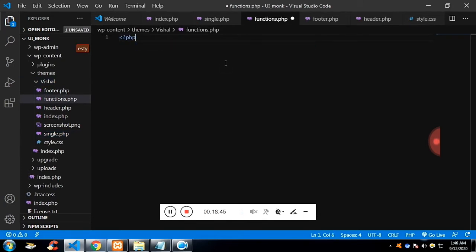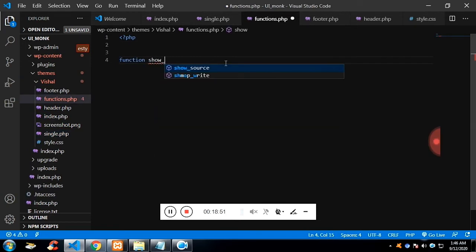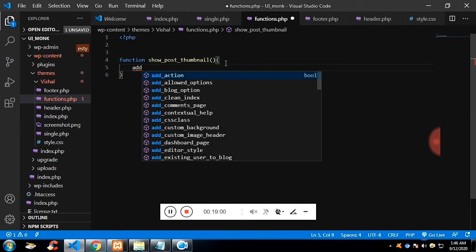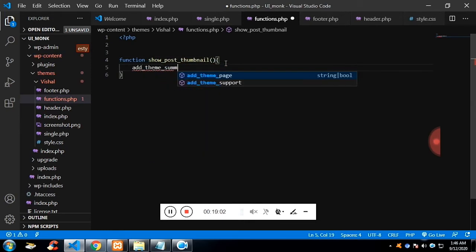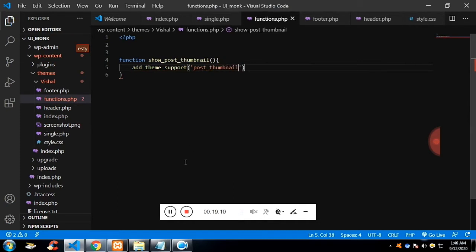Now inside that we are going to create a function, and that function will call a specific function which is called add_theme_support. So this functions.php file is saying that we need support for this particular theme, which is post thumbnail. And this functions.php will not call this created function right now.